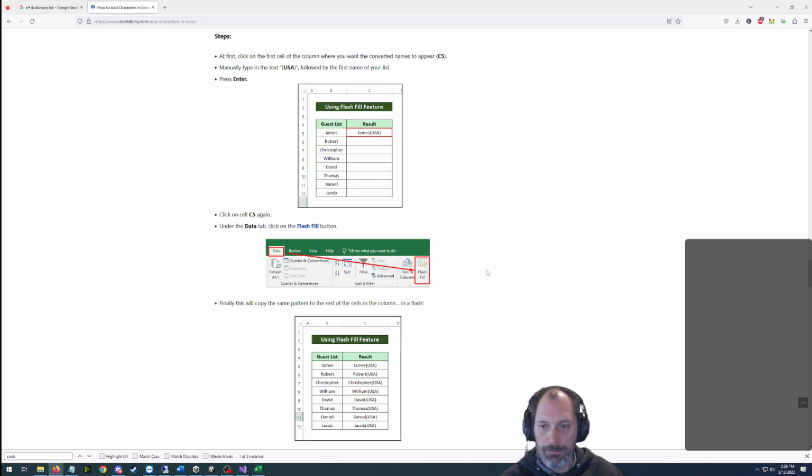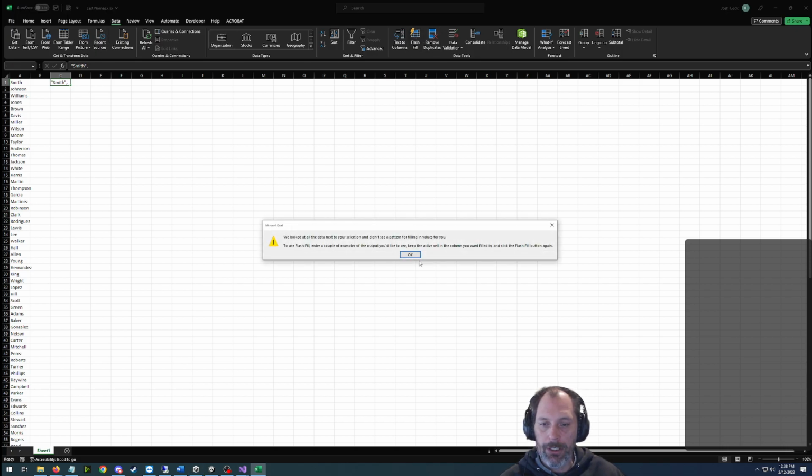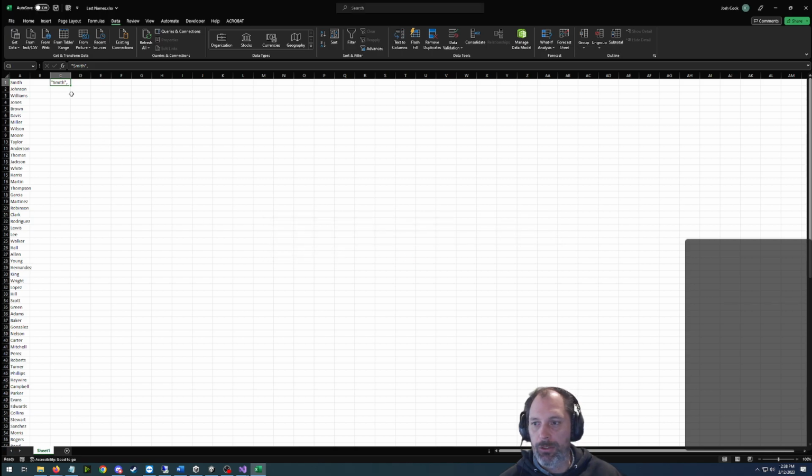Click on C5 again, which is A1 for me. Then it said go to data, flash fill. We're looking at all the data next to your selection. Don't see a pattern for filling the values. To use flash fill, enter a couple of examples.